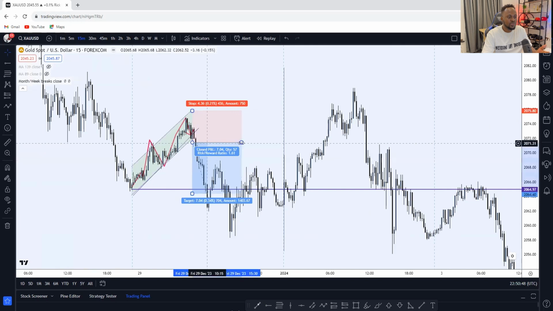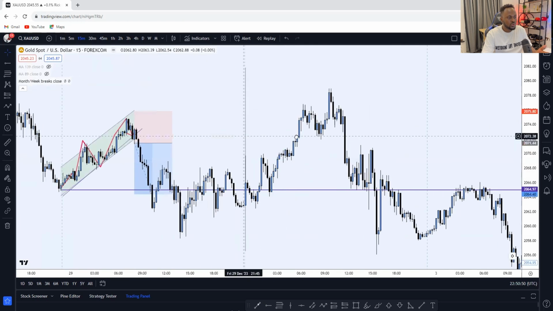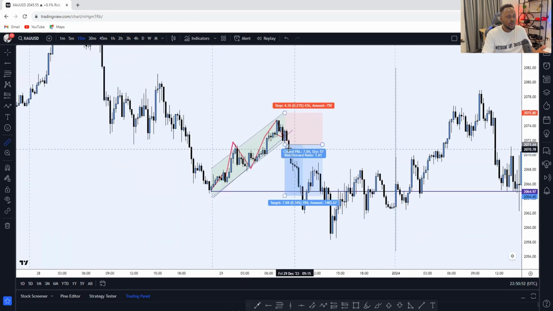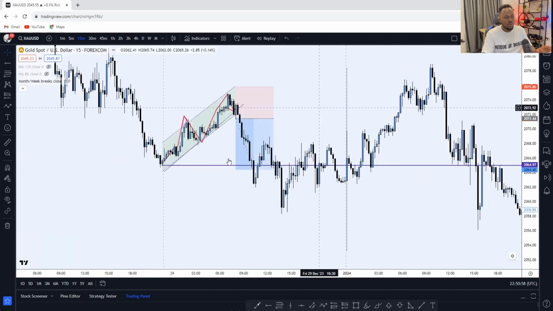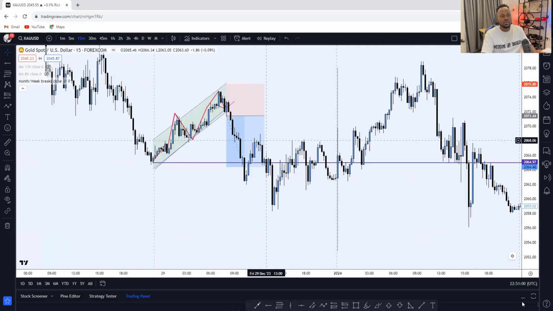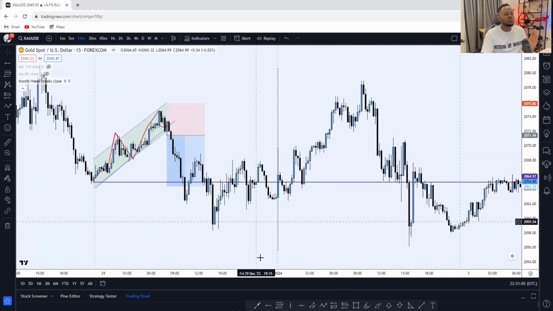Mind you, it's the day trading strategy. You don't want to stress yourself on the market too much, right? So right from here to here, we had a whopping 67 pips, which is almost 70 pips. If you put a one lot on this trade, there's about $700 cool cash for you already. So just like that, we are done with that day. We move on to the next day.